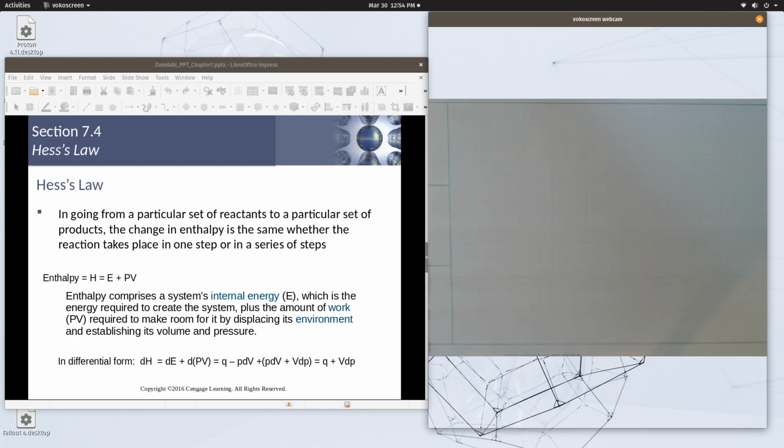state function, which means, as we discussed the last time, a state function is any thermodynamic function that only depends upon the current state of the system. And the beauty of writing things in terms of state functions is that going from one state function to another gives you a change in the energy or something like that. Change in the enthalpy, for example, does not depend upon how you go about that particular change.